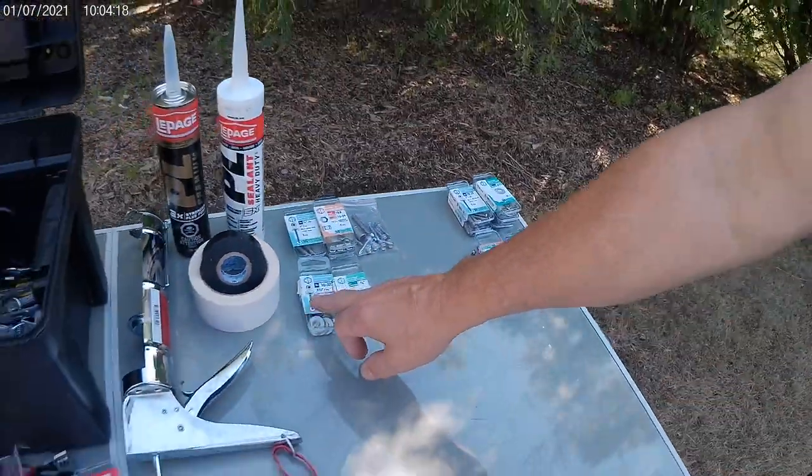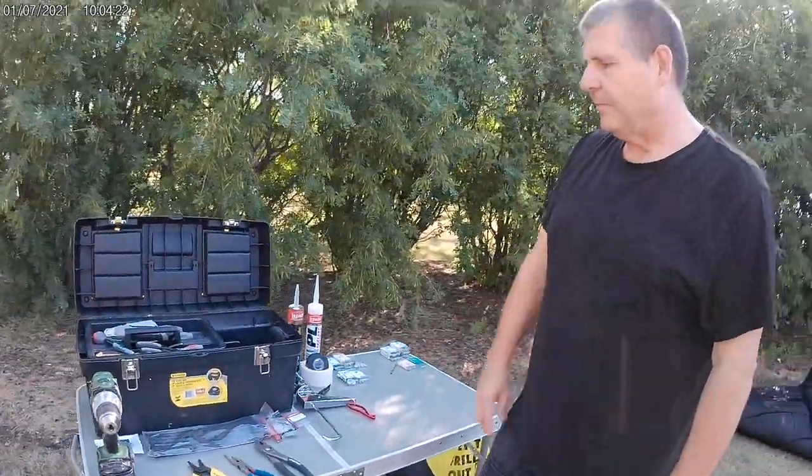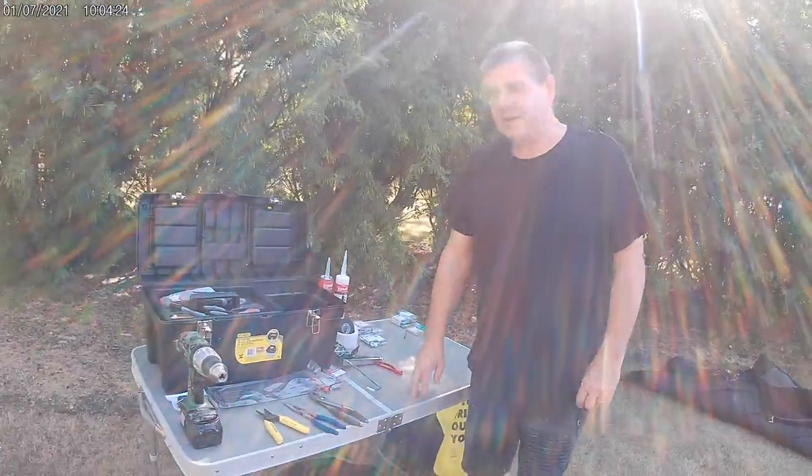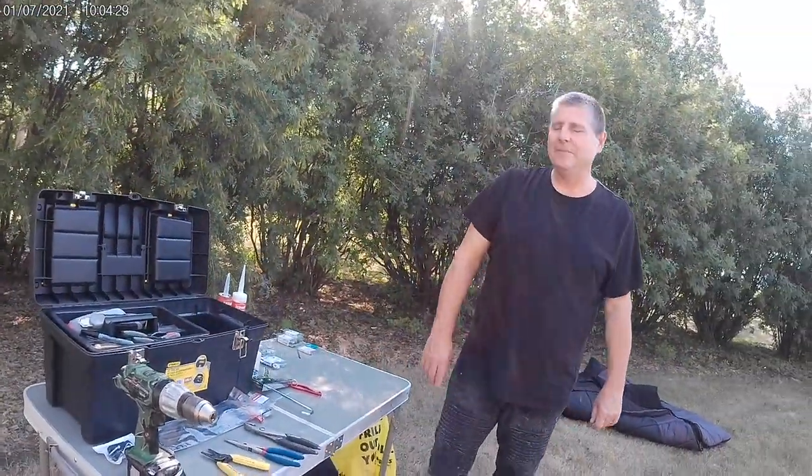This is going to be for the solar panel, and then we'll just walk through. And then some caulking, electrical tape, and I got some ties, and just every little thing that I've got to do. But I'll show you pictures along the way too, a little bit easier, okay?